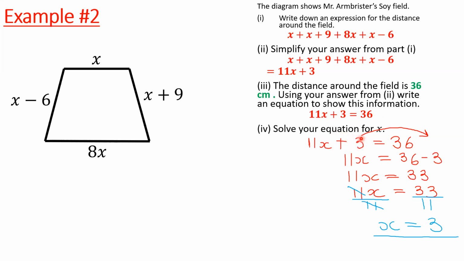11x plus 3 equals 36. And then when you have a 3, you would carry it over. Once you carry it over, it goes from a positive to a negative. So that's how we get 36 minus 3 now. So 11x equals 33 because 36 minus 3 is 33. And then to continue the formula, you would put 11x over what it can be divided by, which is 11. And 33 can also be divided by 11. And that's how you get x equals 3. Very good. x equals 3. All right. Thank you very much.